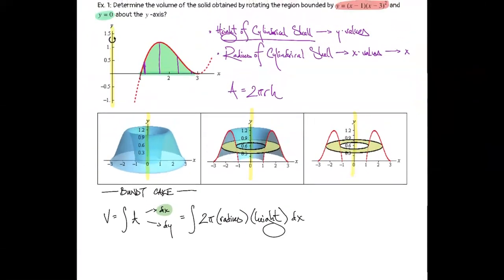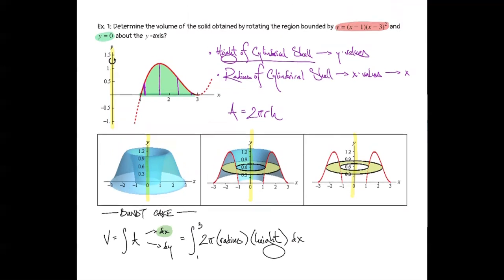Now, Matt, I think you were kind of hinting at what these bounds are. What do you think the bounds are? And anyone can answer this, but what do we think the bounds are for this particular question? Where are we starting to count our radius? Where are we finishing our radius count? Yeah, that smallest radius is at one. The biggest radius is at three. One and three. Now, we already know what we can put in for the radius. We know that the radius is x values, so we can put an x in for radius, okay?